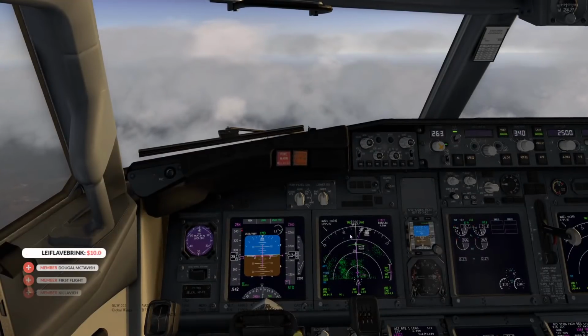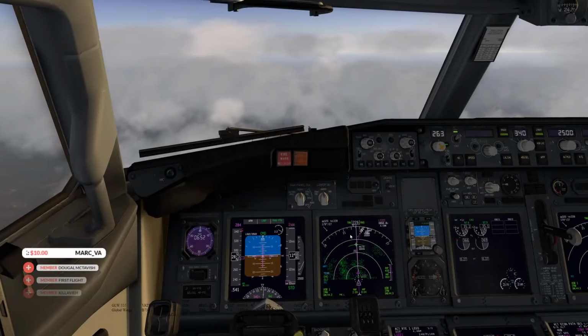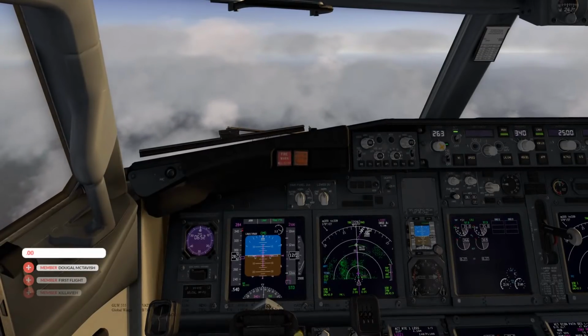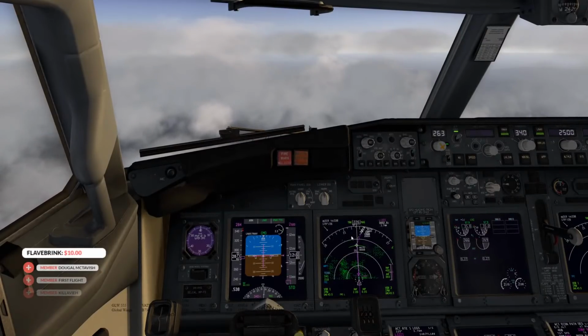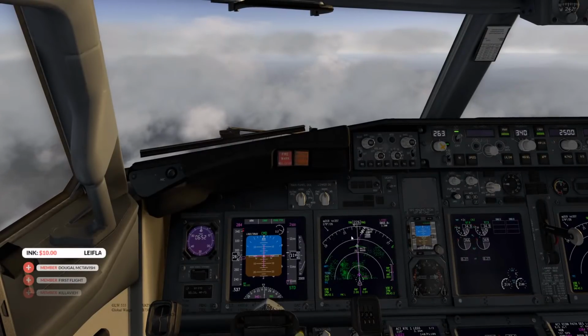That looks very, very nice indeed. All right, so what do you guys predict for the landing? What do you think the landing rate is going to be? I think I'm going to do a good job today.